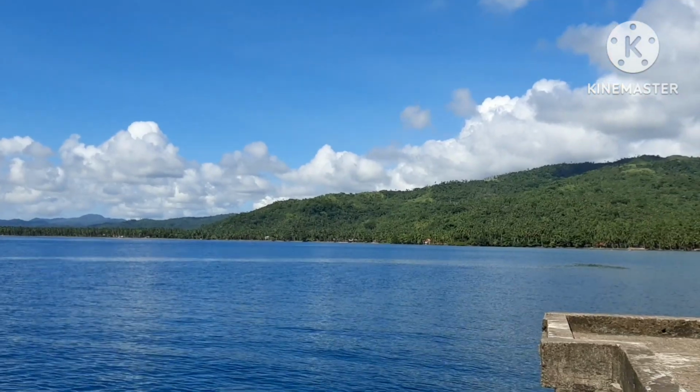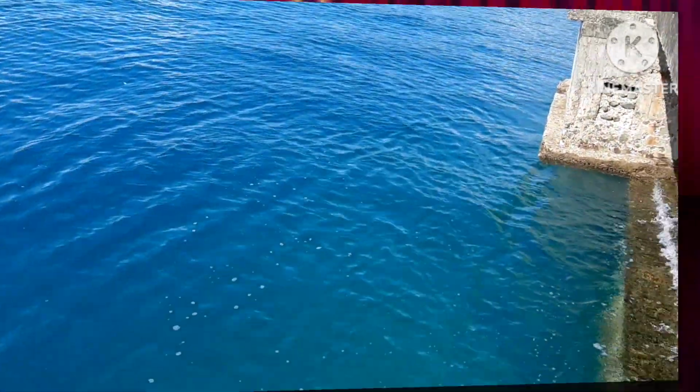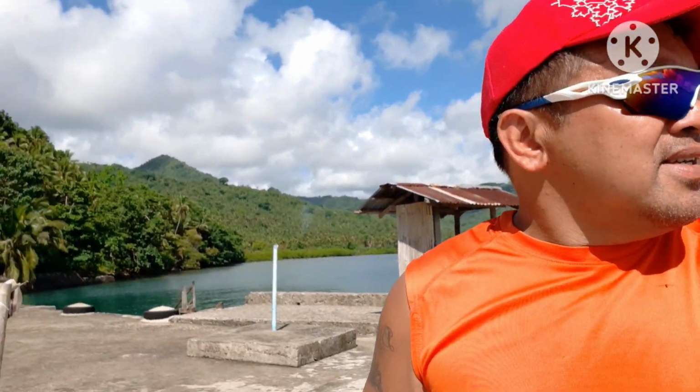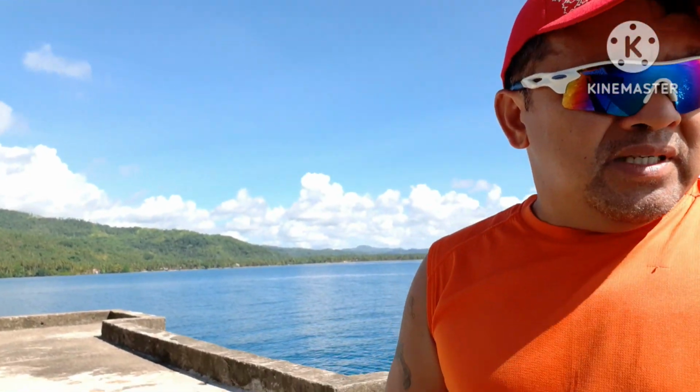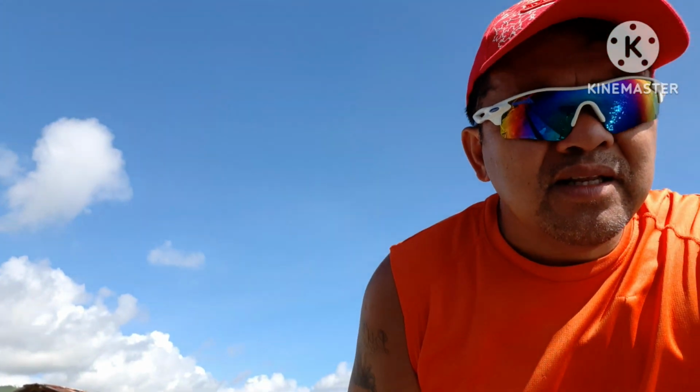This is the Southern Leyte area. So Southern Leyte is not really developed yet. There's still few foreigners that live in this area. So yeah, if you haven't been to Southern Leyte, I recommend you guys to come here. It's not full of tourists yet. It's just starting to get developed. And what we offer here in Southern Leyte is the sand beaches and also scenery. It's crazy scenery here. The view of this island is incredible. That's why the foreigners are starting to come here. And you know, there are a few resorts for foreigners, but it's not that many yet. There's still lots of place to grow here.